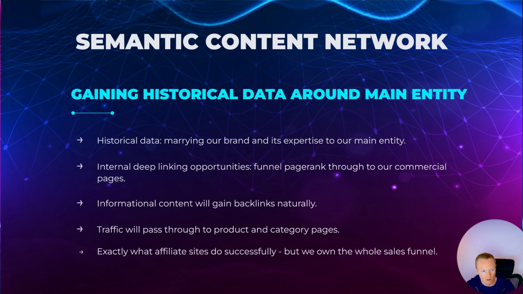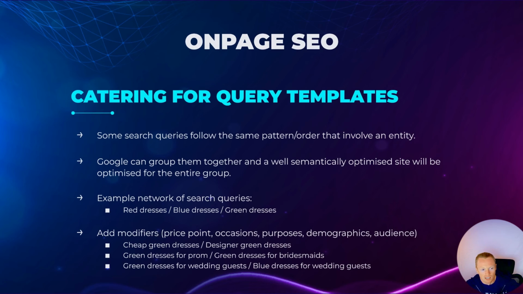And think about it, this is exactly what affiliate sites do well. They create content and recommend products, except when you're doing it, you're selling your own products. You don't have to worry about a crappy 4% commission with Amazon or another bike store or something like that. These are your products, so you're obviously getting a better margin there. Nearly done. We're now on to on-page SEO, which has been discussed to death over the years.